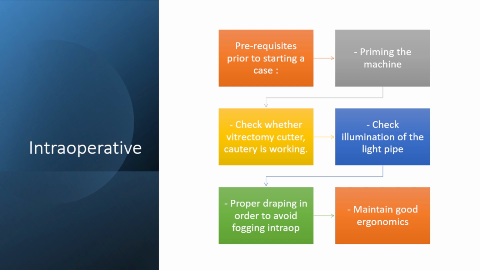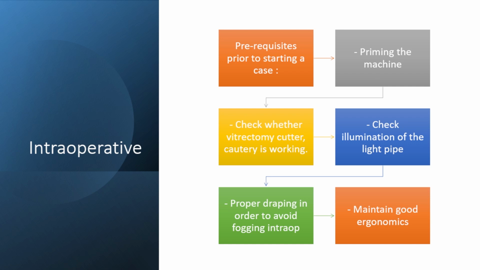I think long before you say priming machine and all that, the first thing I would do is that you are comfortable with the foot switch on both sides. I've seen a lot of people sitting and asking the nurse which is the switch for the cautery. That is something you are not supposed to be doing. You should know what the switch is doing in every OT, so that you don't have to waste time asking the nurse. Okay, so being comfortable with both the foot switches for the microscope and for the cutter. Okay, check the illumination, proper draping, all right.